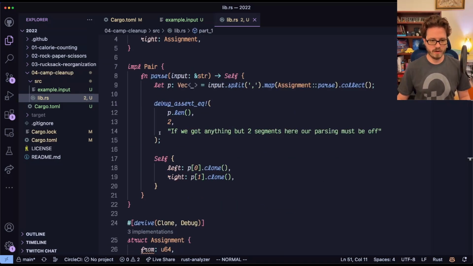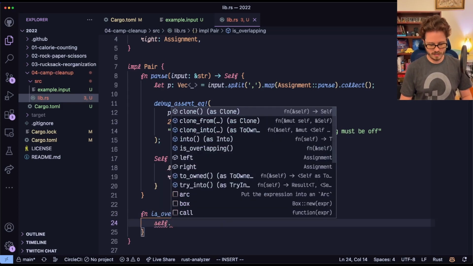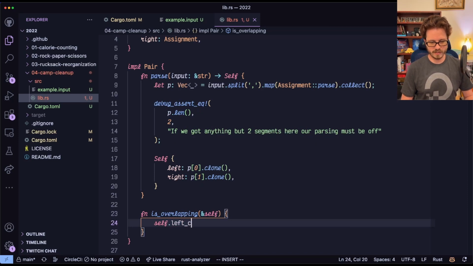Okay. So let's write the method that we need now. So on pair, we want a function called is overlapping, and it takes a reference to self. And it's going to be self dot left contains right, or self dot right contains left.